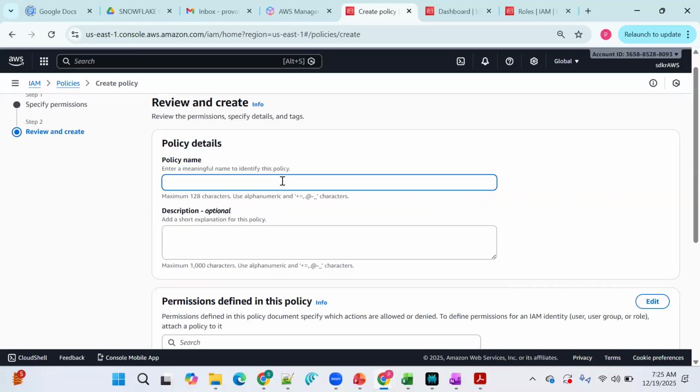Policy name, for example S3, any name you can give. Custom policy, customized policy, right? That's why we provide the custom.